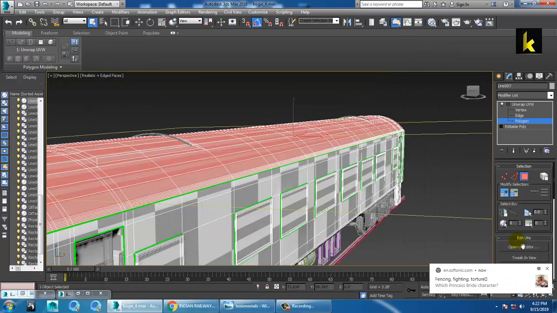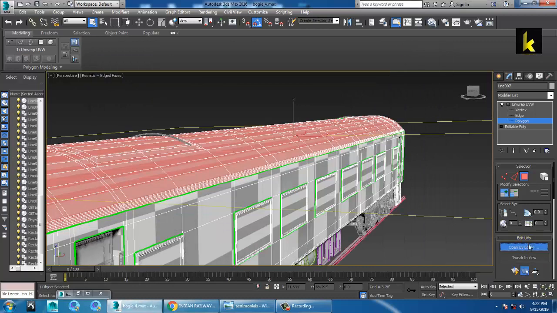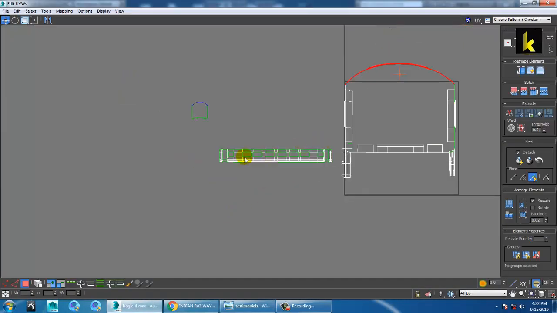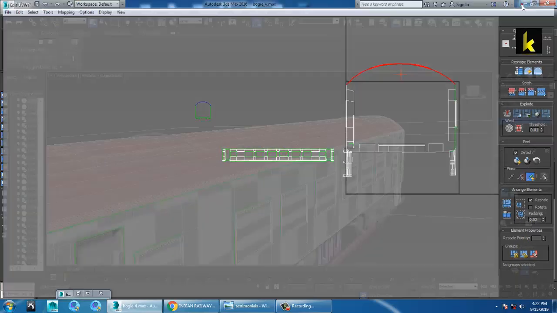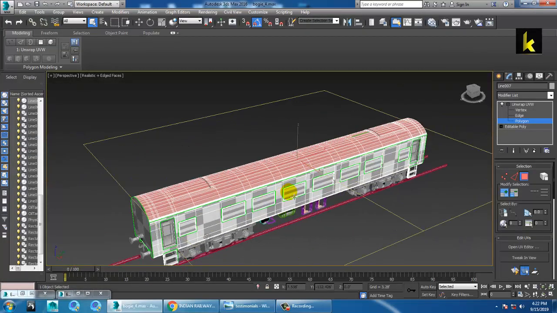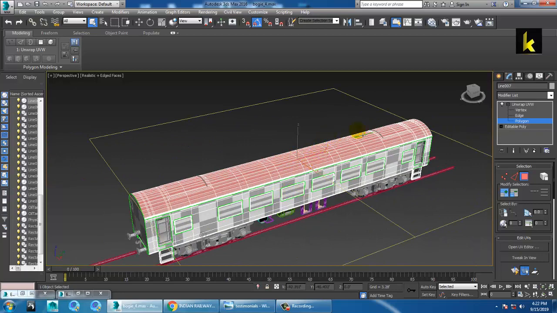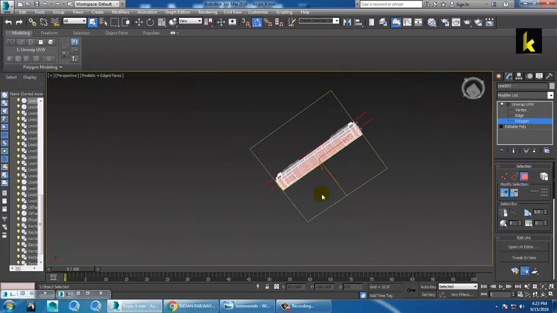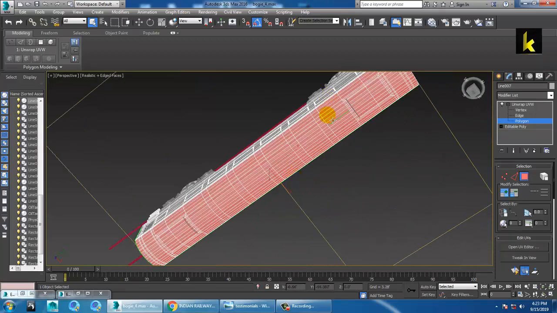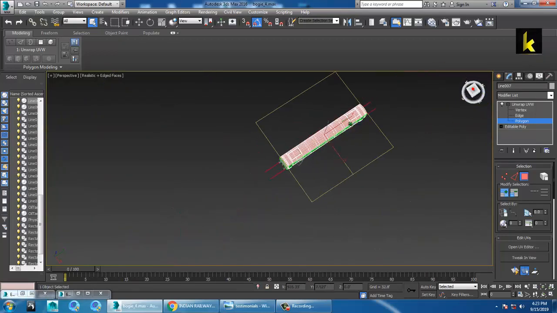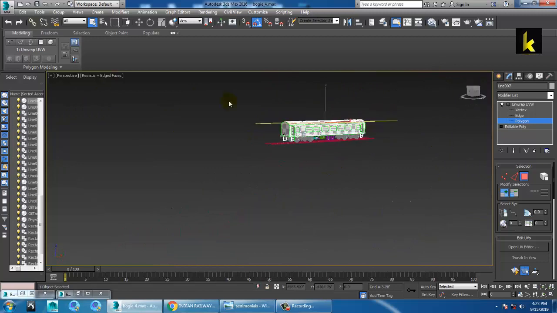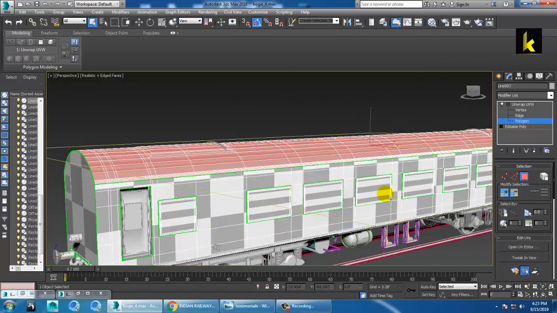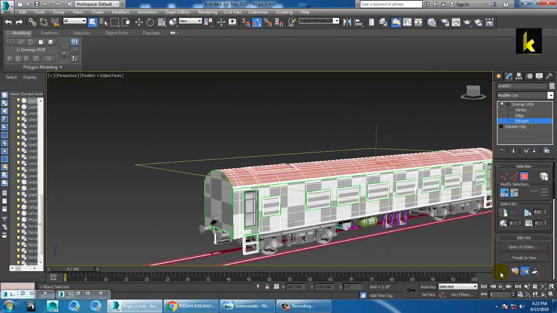So let's go into this open UV editor over here, and as you see, we need to set the angle. So let's go over here and set the angle.